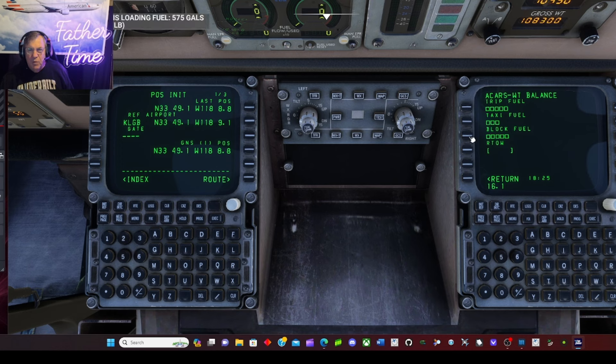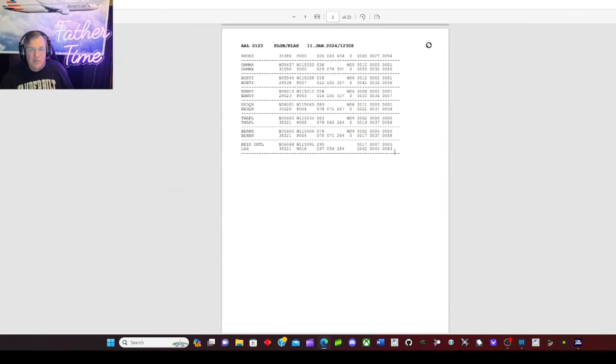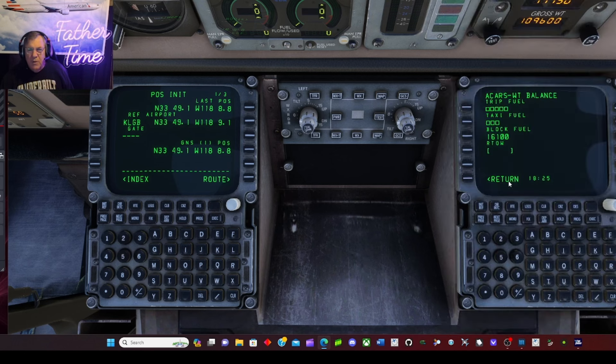Speed brake lever and circuit breakers are done. For air conditioning — it's 17 degrees Celsius out, about 60°F — so we're going to go ahead and get the APU running. We go down and hold it and you can see the RPM start to rise. While that's going, we'll start with the rest of the stuff down on this panel. We've got the emergency lights — do the test on them. Put them on, check 'emergency lights not armed' — that's what you're looking for. Then turn that off.